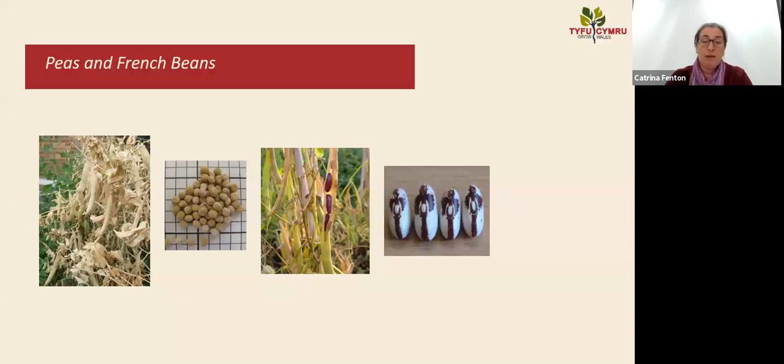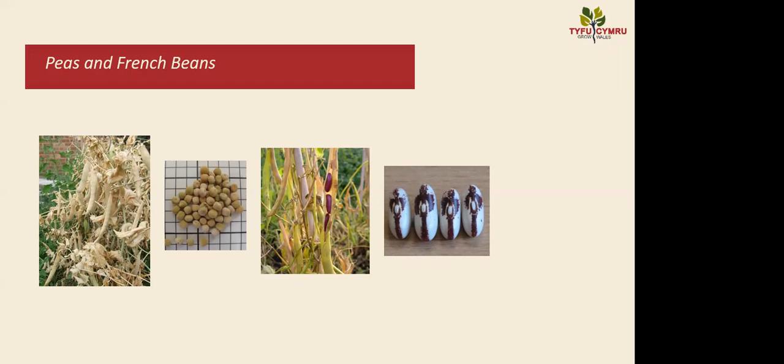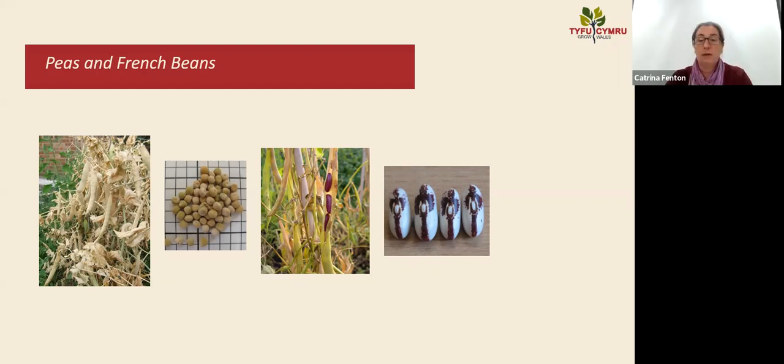Yield will vary quite significantly depending on the variety that you're growing. And one thing to bear in mind, of course, is that if you're growing for seed and not to eat, for things like French beans and peas, if you're not continuously picking, then you're not going to be stimulating the plants to produce more flowers and potentially more seed. And again, you need to think about whether you're growing dwarf varieties or climbing varieties, and the payoff being the amount of support structures you might have to put in place to produce the quantity of seed that you will produce if you're just growing a dwarf variety.